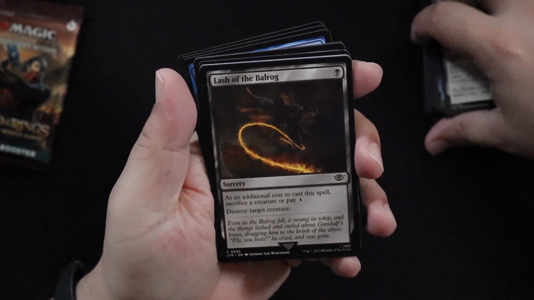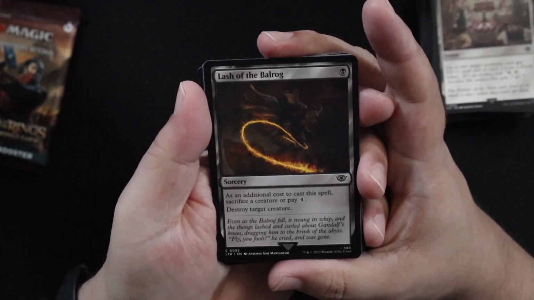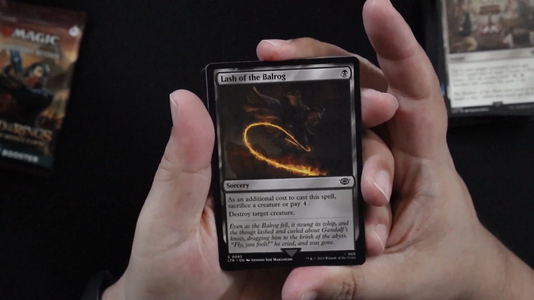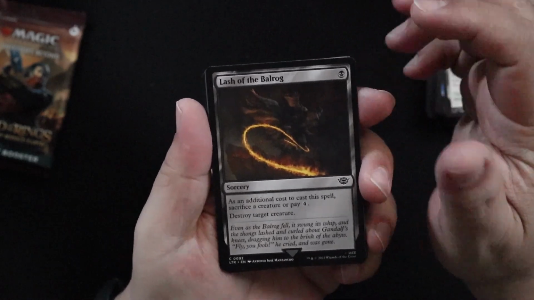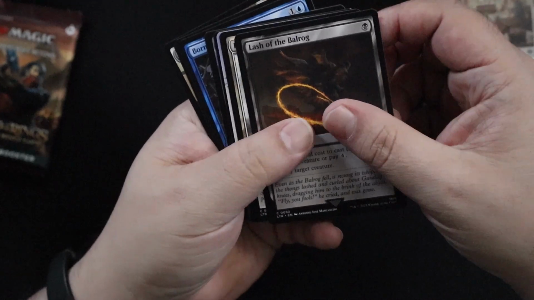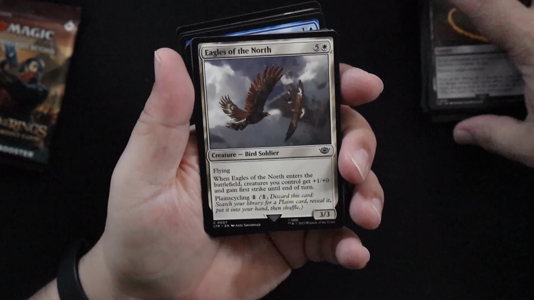Here's a different one. Lash of the Balrog. As an additional cost to cast the spell, sacrifice a creature or pay 4. It destroys a target creature. So yeah, you can sacrifice a creature and spend 1 mana to kill another creature. That's often a decent trade depending on your deck. Eagles of the North.